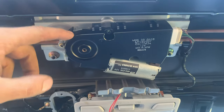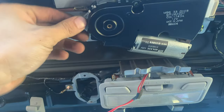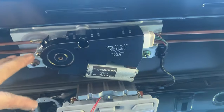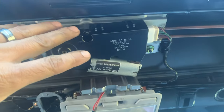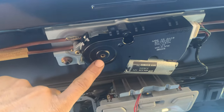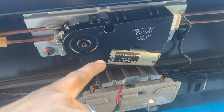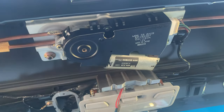Another really common issue is a non-operational sunroof because the sunroof motor has loose bolts. The motor has screws that hold it in place and they get loose over time. Look at this one — I haven't touched it with a tool and that screw is hand-tight at best. When these screws drop out, the motor becomes disconnected and stops the operation of the sunroof. You've got to get in here and tighten up these bolts. It's also common that you have to lube up the rails. These bolts work their way out whether you use the sunroof or not.